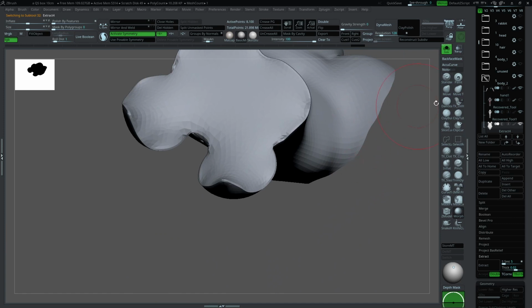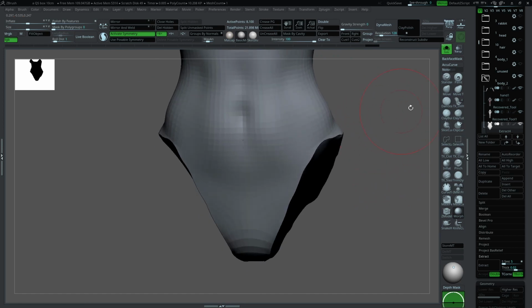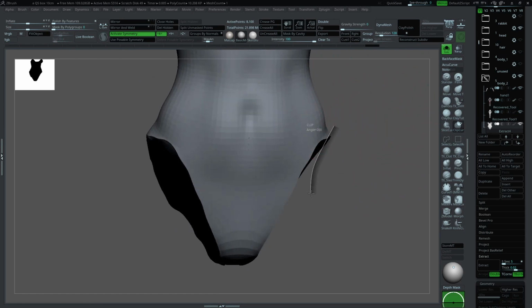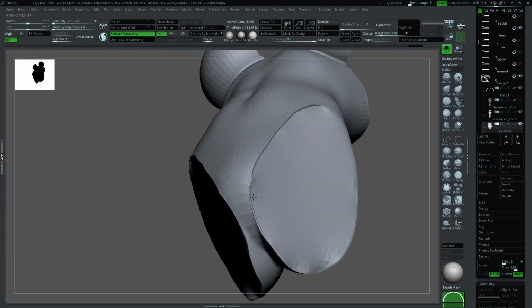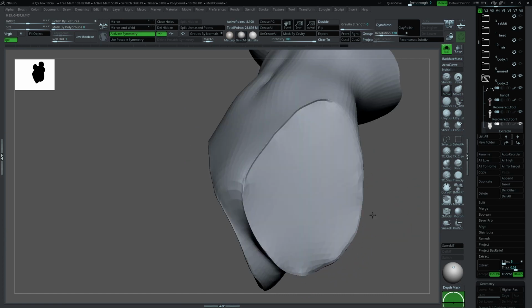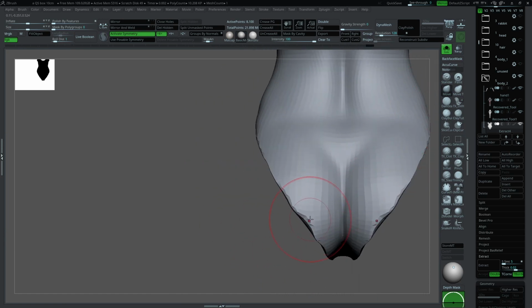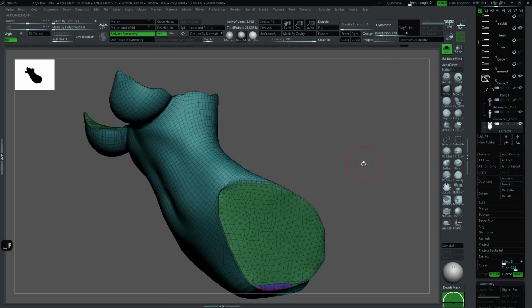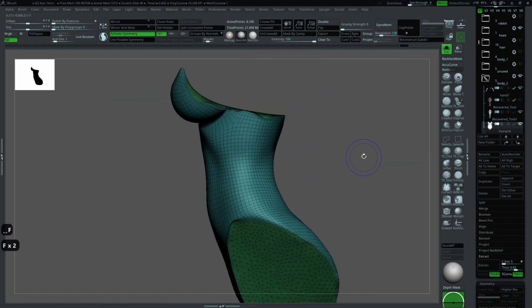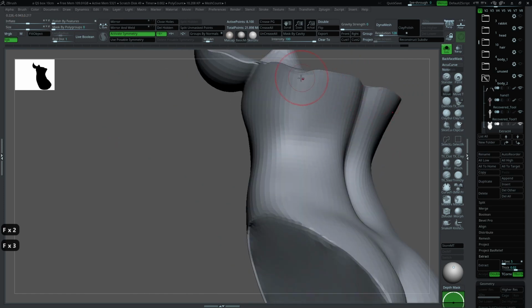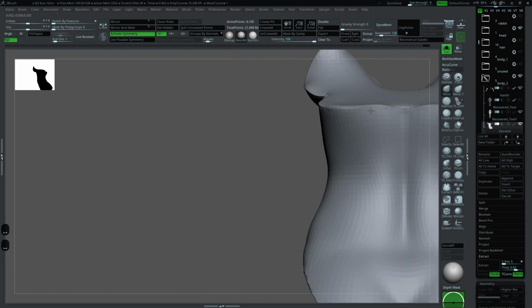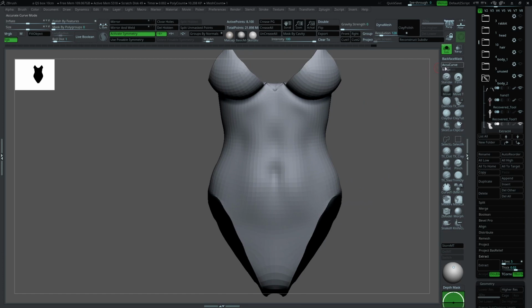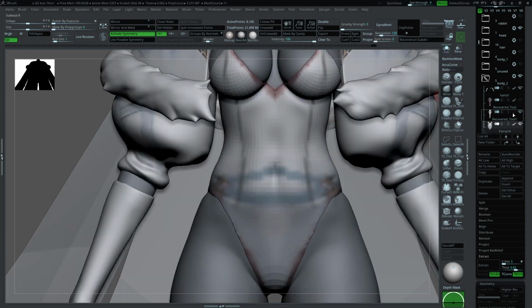I want to smooth this part. I'm using clip curve. Clip curve here also, and smooth that part. This part right here also needs smooth. This part as well, to create a better line like this. Turn on the color.